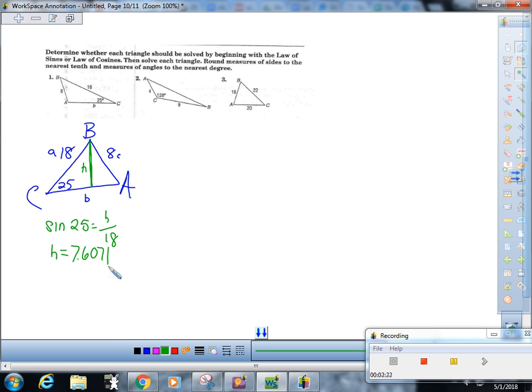All right, so look. Is that 8 going to make a triangle? Meaning, will this 8 touch the base? Yes, it will, because it's bigger than that. Is it smaller than this side? So it's going to touch it twice. It's going to touch it just barely to the right and just barely to the left. Does that make sense? This segment is swinging. I'm going to touch it there and there.